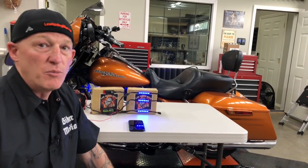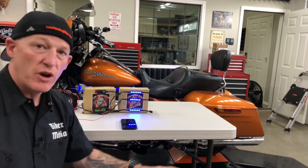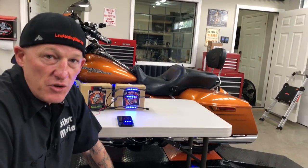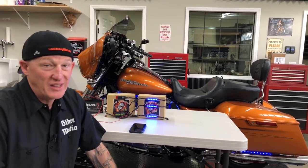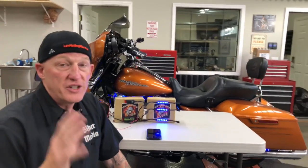So this will be available at their tent, at their booth. They have a huge semi and trailer, Black Hills Harley-Davidson. You all know that if you've ever been to Sturgis or if you are going. They will have these available starting that day, and you can go to their tent, purchase it. Limited quantity, so I'd get there early, guys. This is a new product launch. They're going to run out really quick. Go to their tent, purchase it. They will install it for you right there.